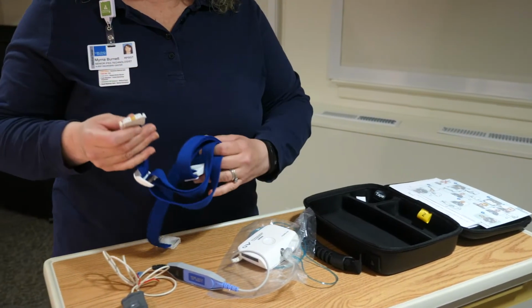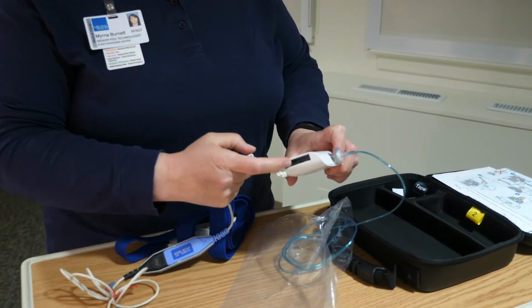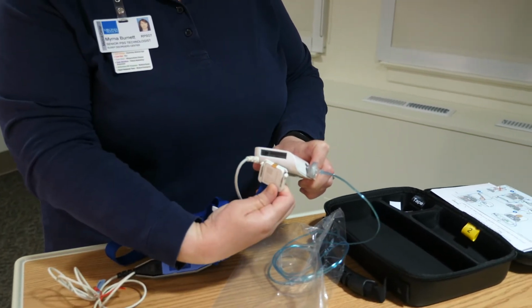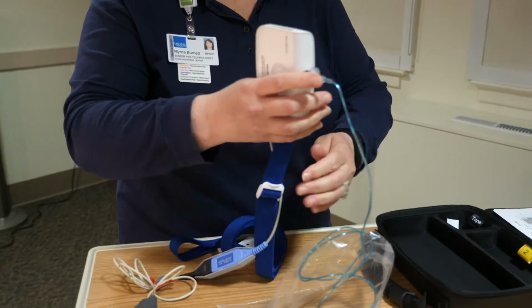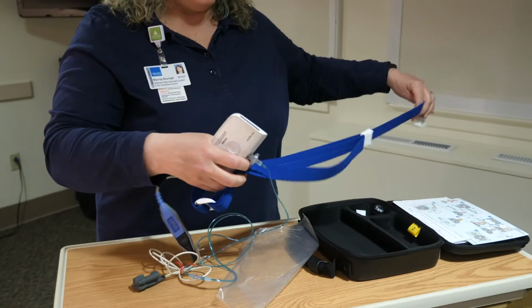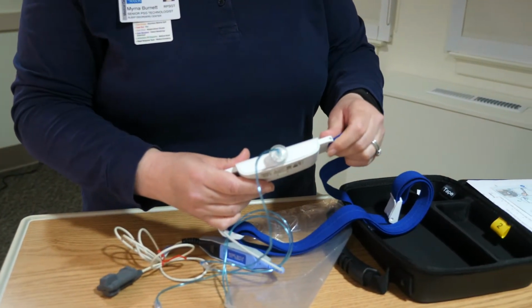The respiratory effort belt buckles have these metal plates on them. How it works is inside of where it plugs in, there are 2 little metal prongs sticking up. When it's plugged in, they come in contact with each other. You really want to make sure you hear that click, that it'll stay in there. When both sides are plugged in, it creates a circuit loop. And when that happens, that's what turns on the device.